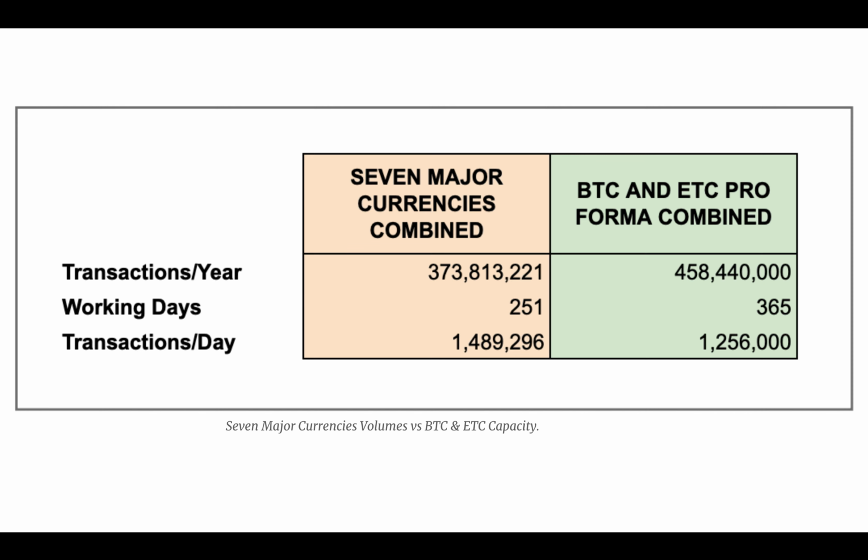Base layer proof of work blockchains as Bitcoin and Ethereum Classic are analogous to RTGS systems in the crypto industry, but with the invaluable advantage that they are trust minimized, decentralized, unrestricted across national borders, and because of those reasons provide much higher finality guarantees. BTC and ETC are also programmable with smart contracts, especially ETC at the base layer, while the others are not. Both BTC and ETC individually have higher transaction capacity than all systems individually compared in this article.